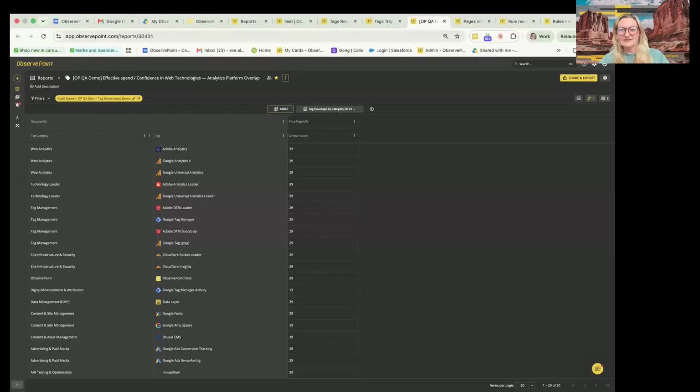One, in terms of license, and then one in terms of maintenance. So, in this particular example, you can actually see three different analytics platforms. You've also got multiple tag management stacks running in parallel on the same pages. So, you're paying for and maintaining three different analytics platforms to answer the same question. One of them we're looking at here is actually Universal, which was sunset in 2023 anyway. So that one hasn't collected a single data point since then.